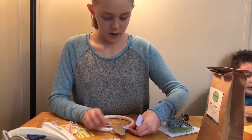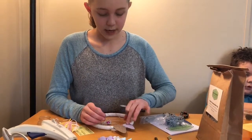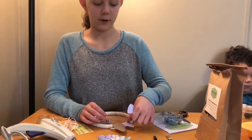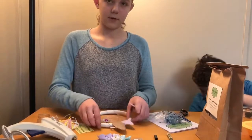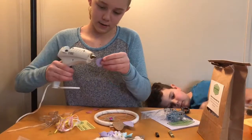Glue and gently press on it, because I learned that the hard way, so you don't get burnt. Just like that, and then we're gonna glue the next ear on.